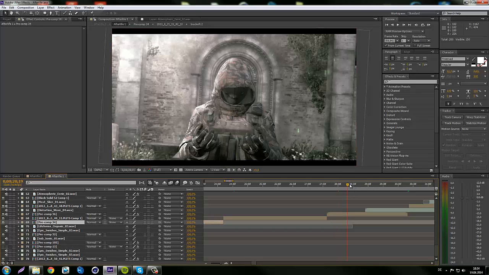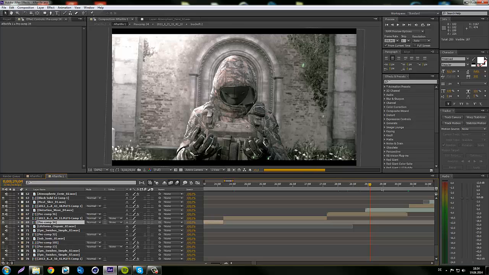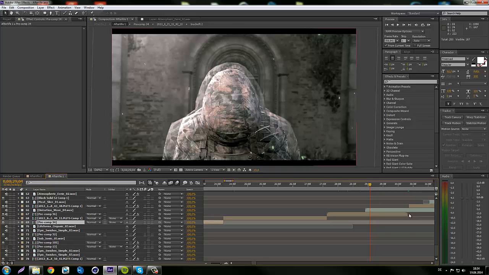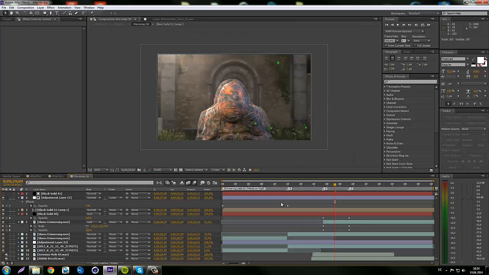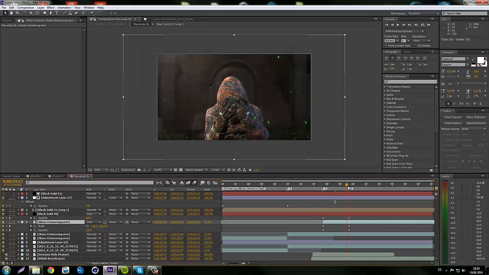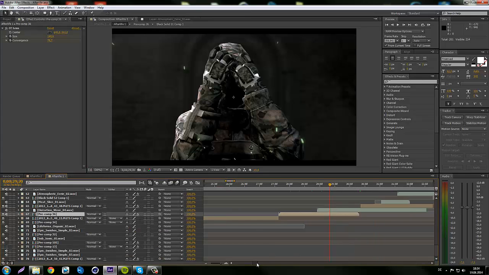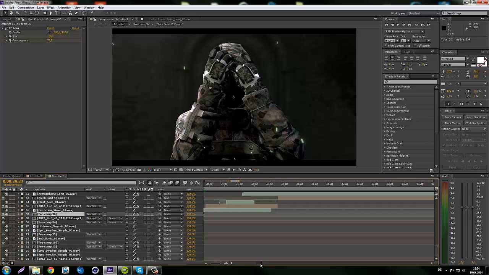And there are some particles here, and it gets like a flashback. That's what it's supposed to be. I just took the same layer of that sniper and scaled it up, and then the opacity down, and then darkened the background, so that's pretty basic as well. Nothing much to explain there, but it looked pretty cool in my opinion. That's what it's all about.